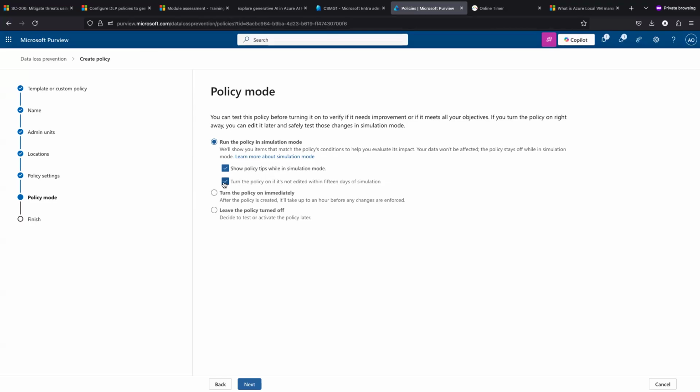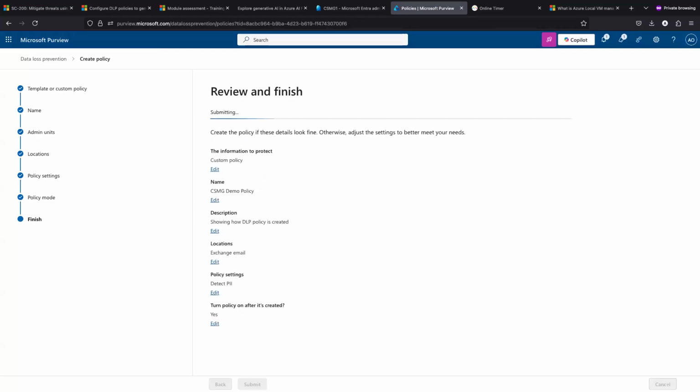Sometimes some people will say, okay, I leave it in testing mode, but I don't want to forget, so if I don't turn it off or edit it again in the next 15 days, just turn it on automatically. Well, for organizations that follow tight change management, I know that this will not work. So for me, I'll just say turn the policy on immediately, since I believe I know what I am doing, and then I can click on submit.